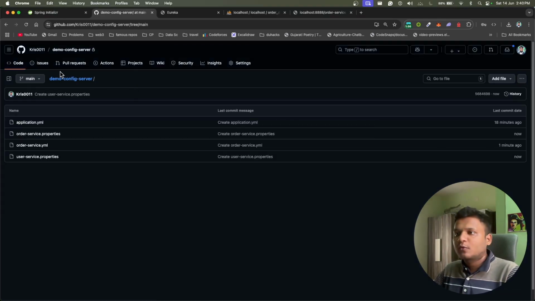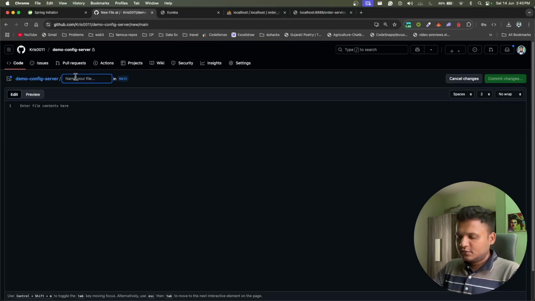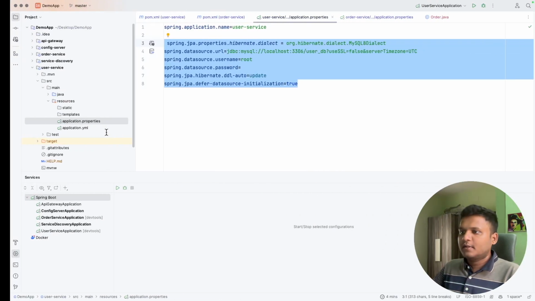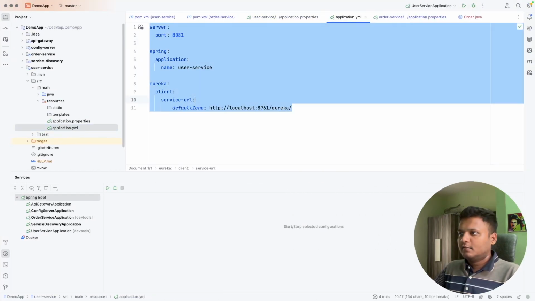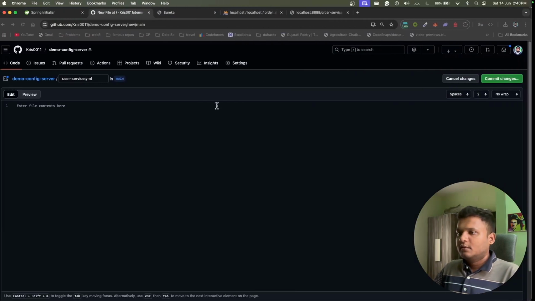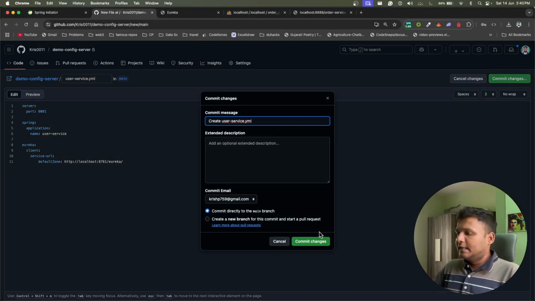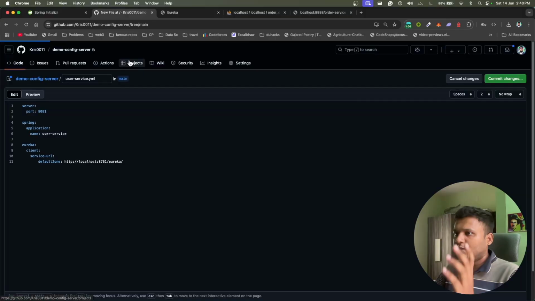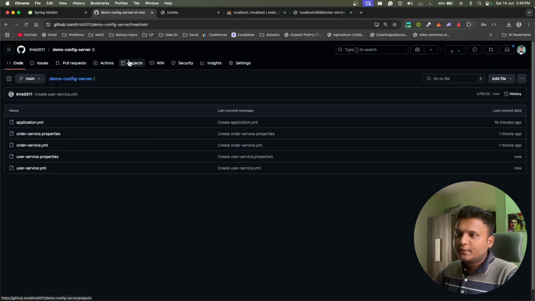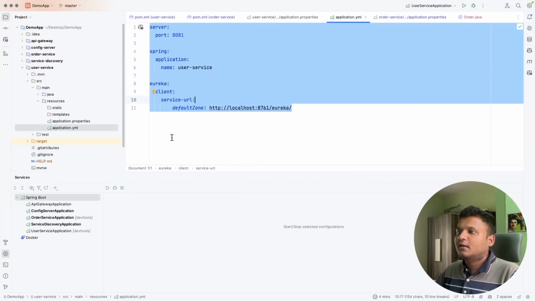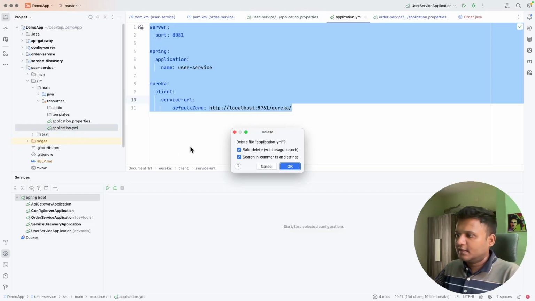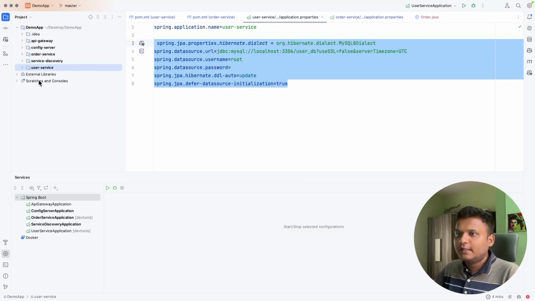Similarly, we are going to create a YAML file for the user service, so it's user-service.yaml, and let's copy the YAML file, and let's commit changes. You can clone this application and do it in one commit, but to save time I'm not doing that, and I can delete this now, right?